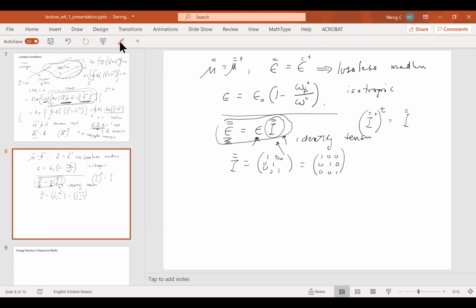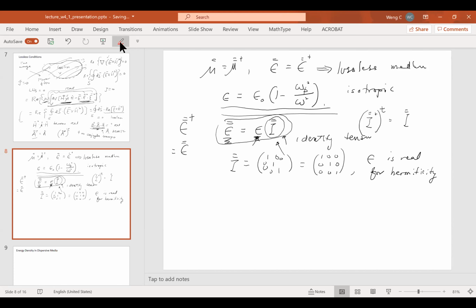In order for this to withstand the test that this is equal to that, epsilon has to be a real number, right? Can you see that epsilon is real for Hermiticity? Okay, that is the big word for being Hermitian. So a plasma medium is definitely a real number, and hence it is a lossless medium. Okay, can everybody get that?